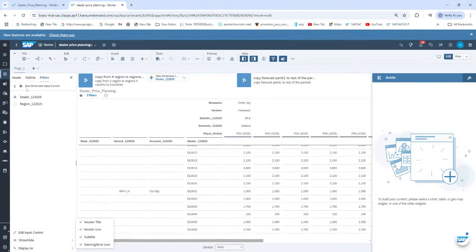Here you see in the side panel, once I select this one, it is showing some additional features. We are in the edit mode of the story dashboard. That's why it is showing edit input control, show or hide, header title, subtitle, warning error.